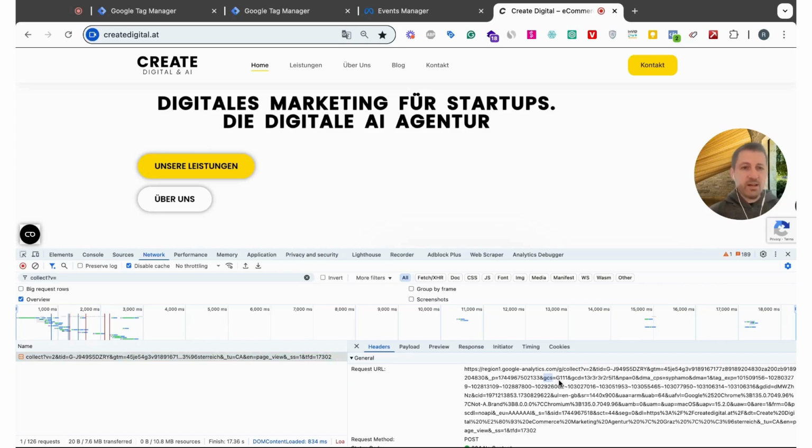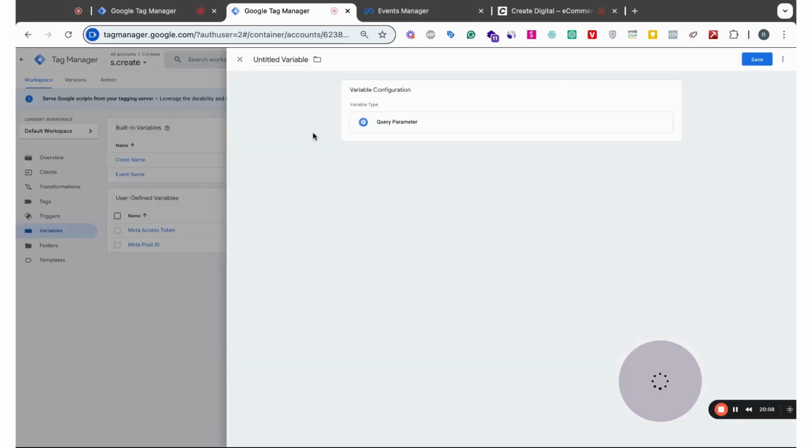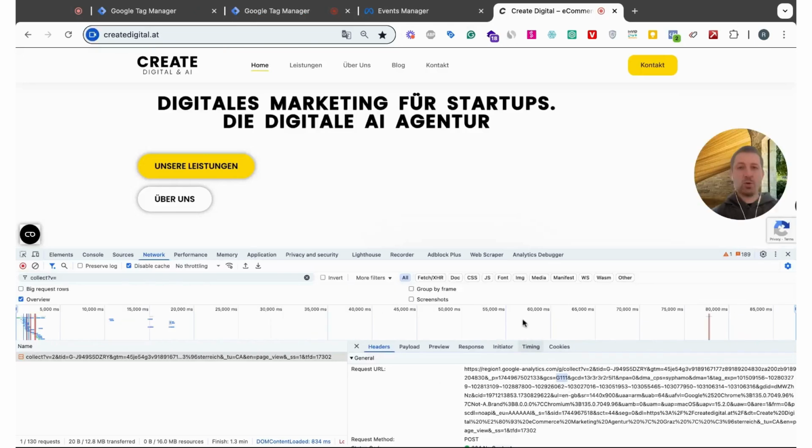And as you can see here, I'm also actually talking about it in a different video. We have the G111, meaning the second one stands for the ad storage and the third one for the analytics storage, which we will need to utilize. You will find out when you test this a lot how it changes. But yeah, that's a way to look at it. So we will have to query this parameter. That's the reason why we go into this environment and say query parameter, because this is a parameter, right, that we want to query.